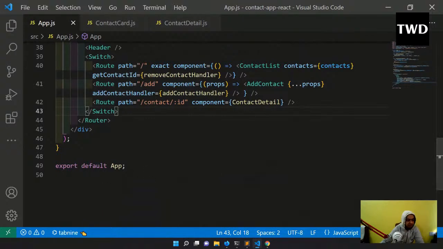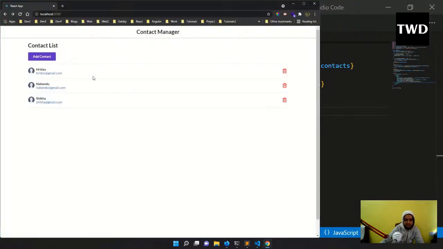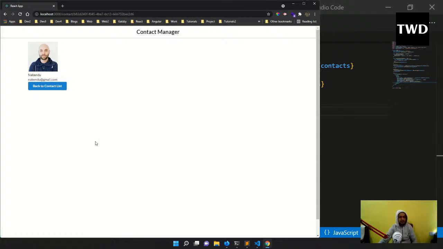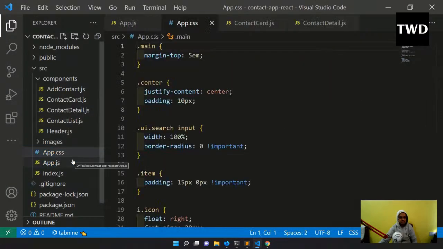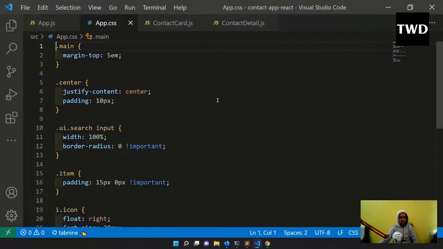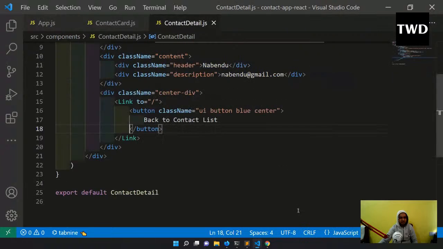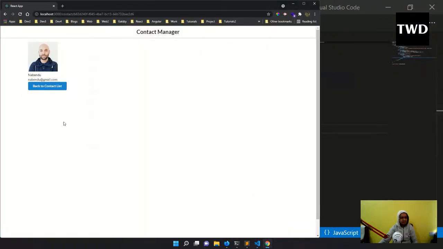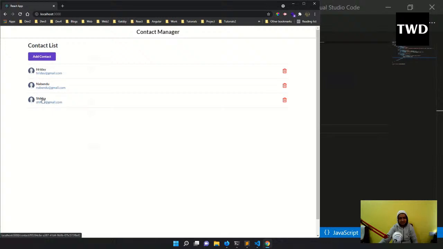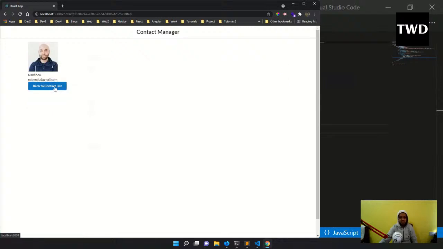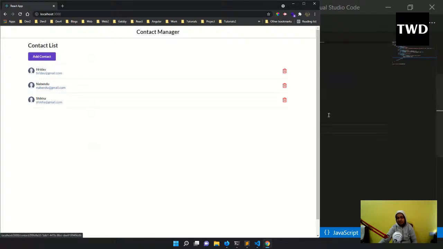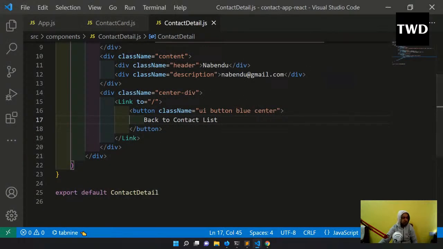So if I go here and come here, hope everything is right. If I click here, yeah, it has been shown. Okay, no problem. See, it has been shown, and back to contact list is also working, but anything I click, it is showing the static data only. Although it is working, I'm not using the data, and I have put the hard coded thing right now, so we have to fix that.